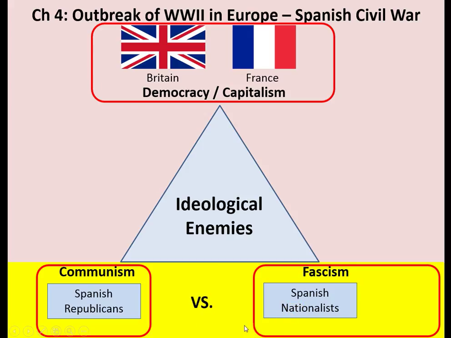Now, this in itself is not really of much importance to us. Why is it important though? It's not because of Spain, because you don't really need to know a lot about Spain for this topic, but it's more because who else got involved here? You can guess. The Nazis got involved. Basically, by this time Hitler had rearmed. That means his military was now stronger. Conscription had been reintroduced. He had his Luftwaffe, his air force, as well as tanks and submarines, things he wanted to test. Maybe not the submarines, but basically he wanted to test his military strength.